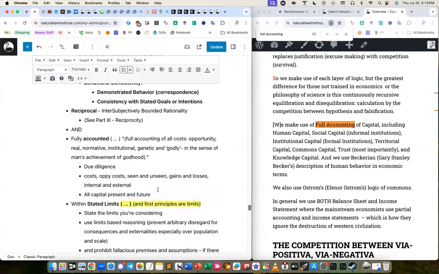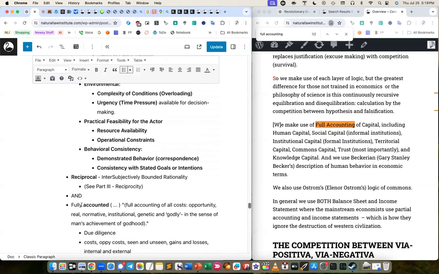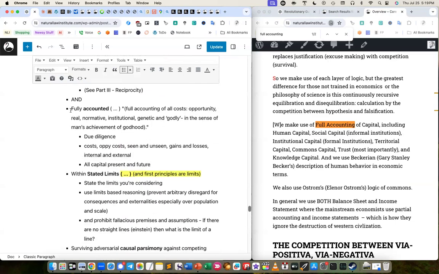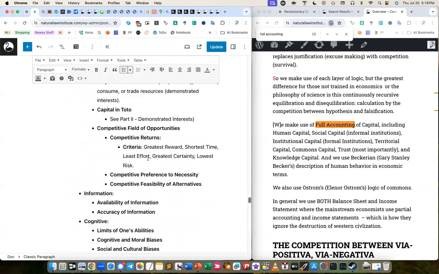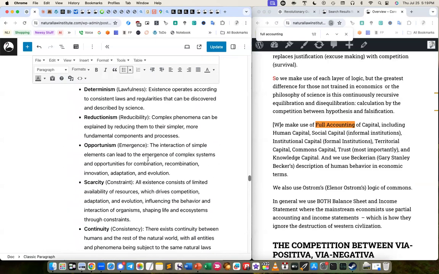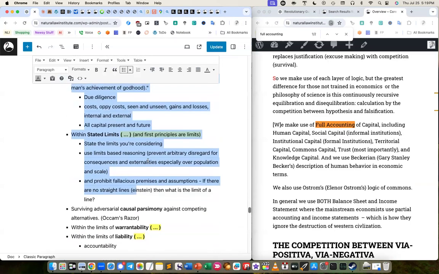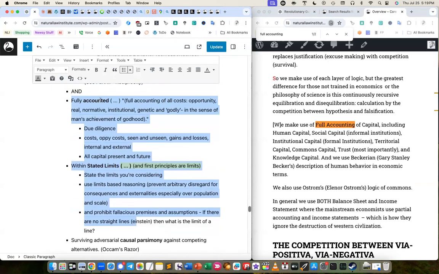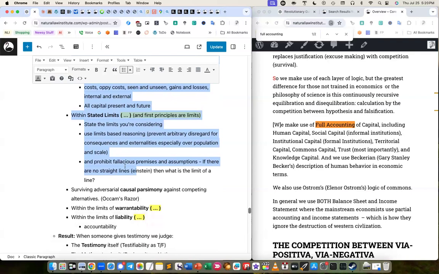Remind me of the context we're in right now. What we're trying to do is look at these three pieces together. It's logic. We are in what's testifiable, right? So we're saying we need to pass all of these tests of testifiability. I know it's easy to get lost. Have you fully accounted? Have you stated the limits to which you fully accounted? In other words, are you skating on accounting for something?